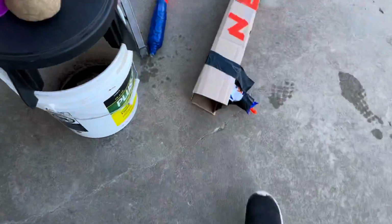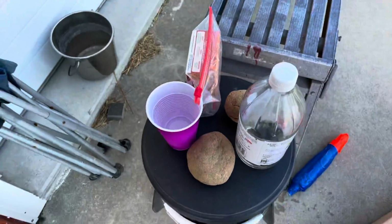Okay, guys, we made the rocket launcher. It's right here. The rocket and the rocket launcher and all the supplies we need. And someone wants to come see it, so I'm gonna wait for them. And while we're waiting, you guys know I don't like to wait.